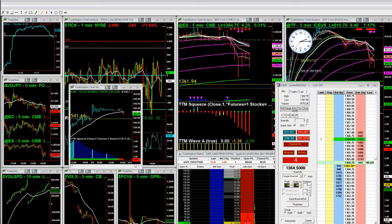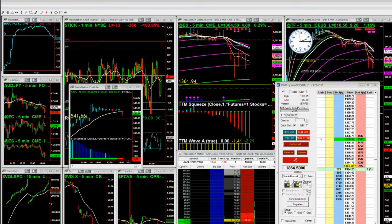It does show that there's underlying problems going on in Europe, but just don't expect this huge market collapse. I'd just be happy if the S&Ps go from being up 4 to down 4. And anything beyond that would be a bonus. So the 15-minute squeeze on Apple may fire off as well. All right, so ticks. We got that extreme tick reading. We popped up, we rolled back over. Now on the ticks, if we start holding the zero level rolling back over, that means we're going to get some nice selling.